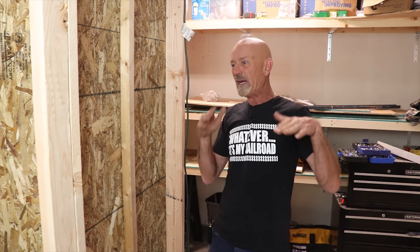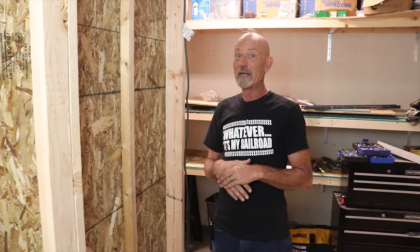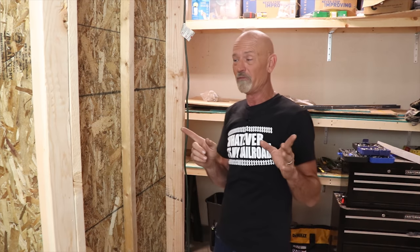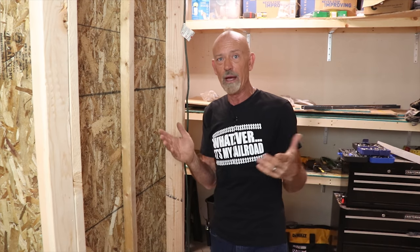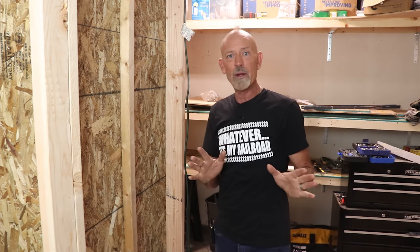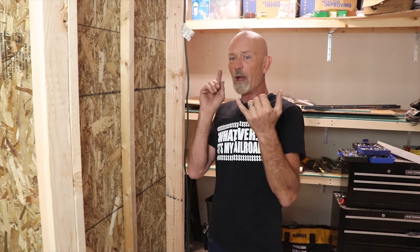Hey, welcome back to the hobby room. It is January 25th, a Friday late afternoon, and today I get to use this hobby room for exactly what I have a hobby room for — to escape the reality of my day job. If I didn't have that beautiful woman Cindy Brown, the first lady of model railroading, to come home to, and my railroad to immerse myself in, I don't know what I'd do.